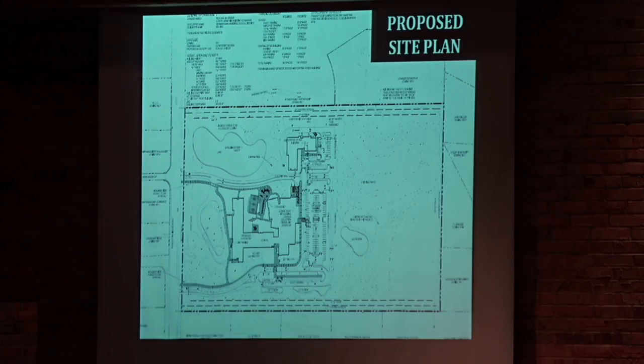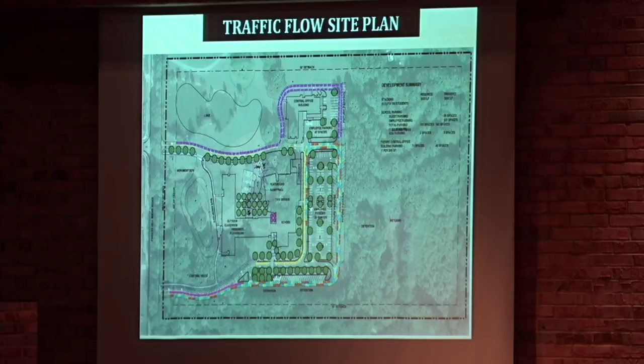TAC reviewed this project at the meeting on October 11th, and the Planning Commission Subcommittee reviewed this project on the 25th of October. Most of the issues discussed at the Planning Commission Subcommittee have been addressed by the applicant, who has been very diligent in working through these issues with city staff that include planning, engineering, public works, fire, and police. Engineering has been working with them, and A2H is both the lead designer on the school project as well as a sub-consultant on the Forest Hill Irene widening project. And so that dovetails into the traffic circulation.